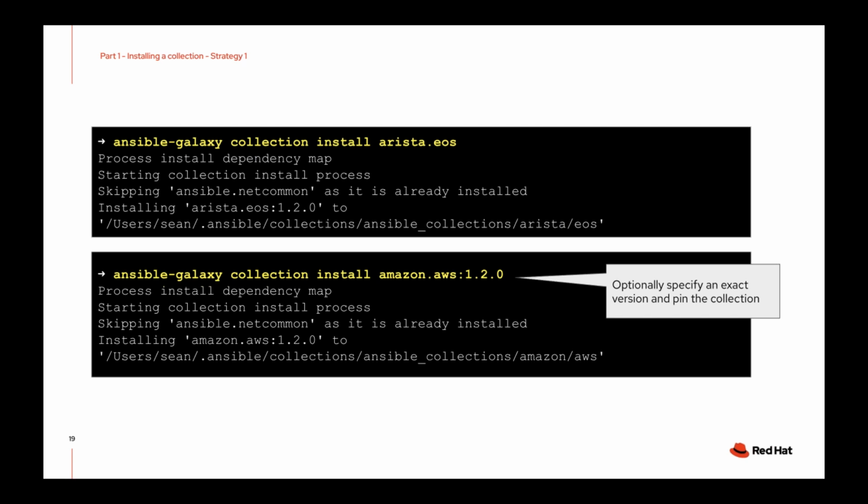I can also install specific versions on the command line. So if I know there's a certain version that I've standardized at a large enterprise and I really care about versioning, I know some folks don't care about versioning and other people swear by it, they're very particular about what they're running, you just put a colon and then the version on the collection. And both in Automation Hub and Galaxy, you can use drop-downs and see all the different version numbers. So it's fairly easy to navigate.